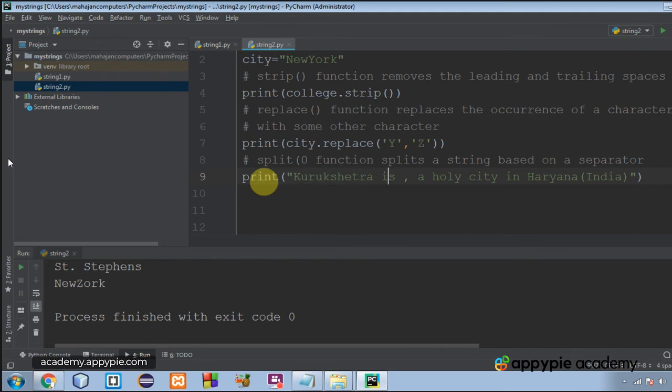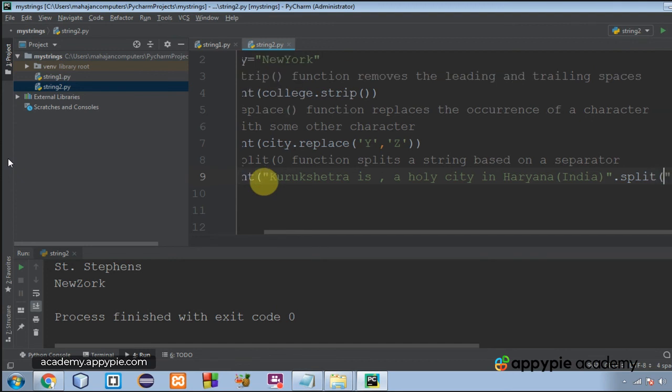Okay, let me go to the place and dot split. Okay, I'll use split. Then within split I am passing this within double quotes this character comma. So this whole one is the string, okay, and split is the function, comma is its argument.